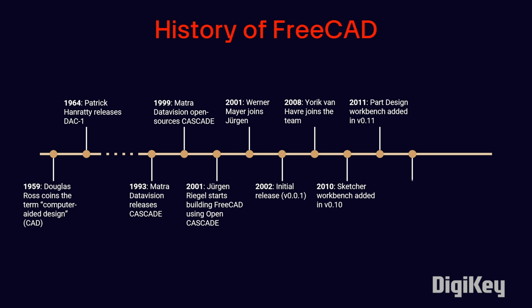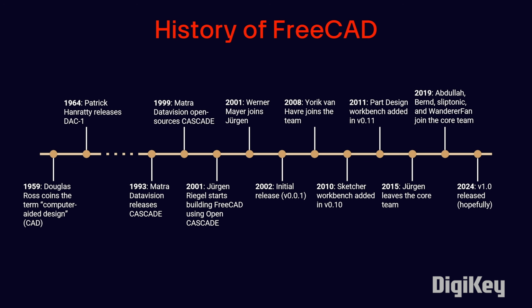In 2015, Jurgen left the core team and is no longer active on the project. Then, in 2019, Abdullah, Bernd, Sliptonic, and Wanderer Fan joined the core dev team. And here we are today in 2024. While the development version of FreeCAD is 0.22, it will likely become the first official version 1.0 release.